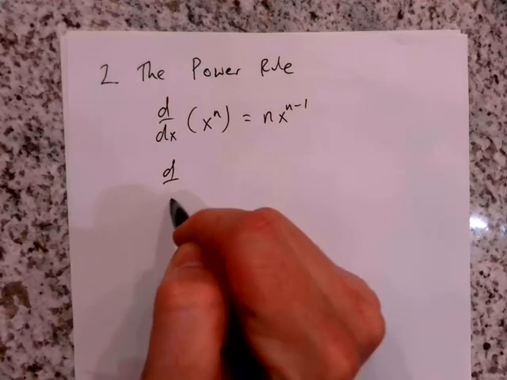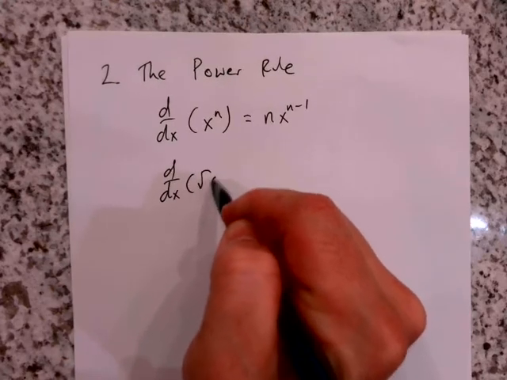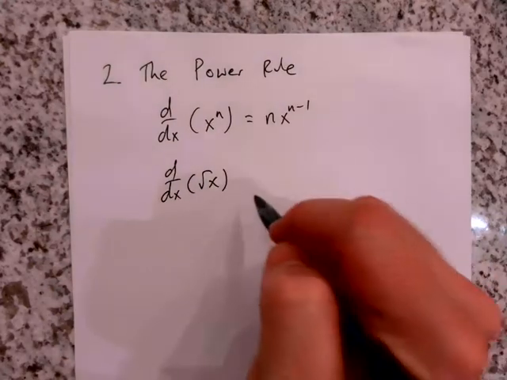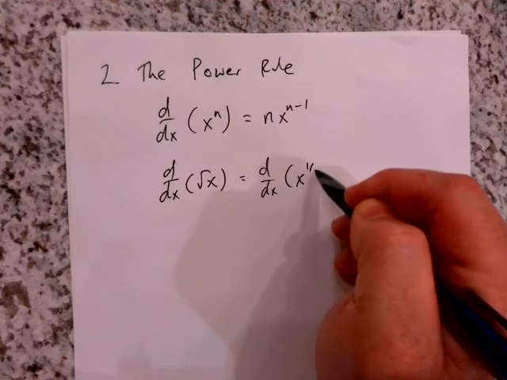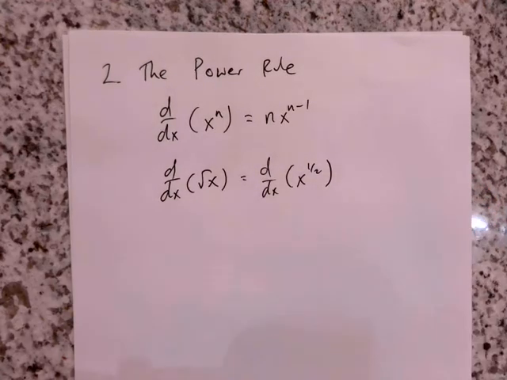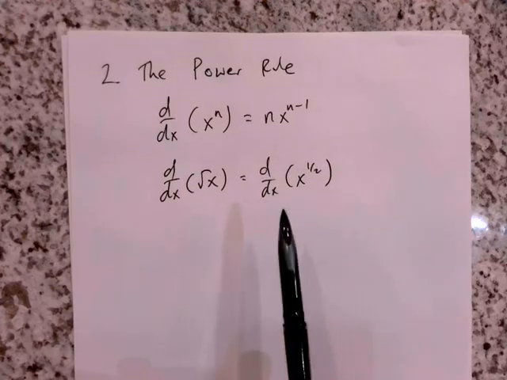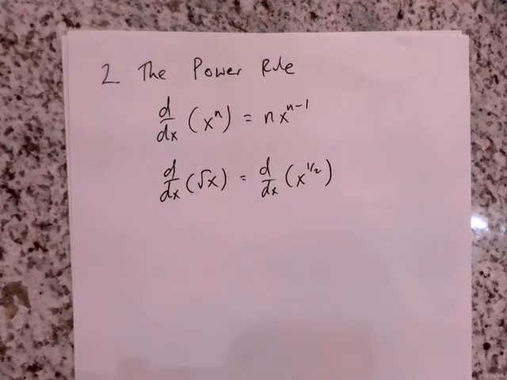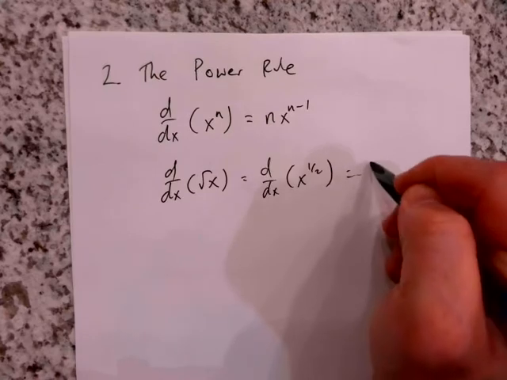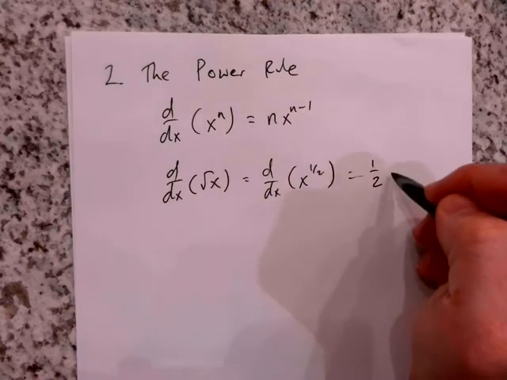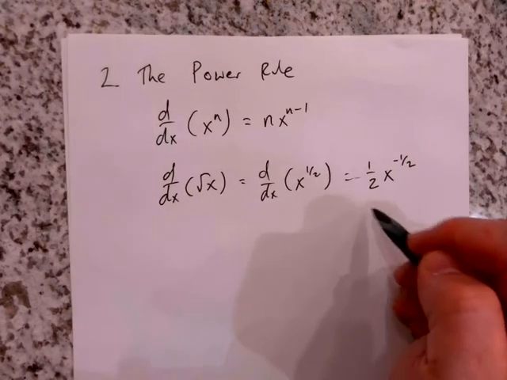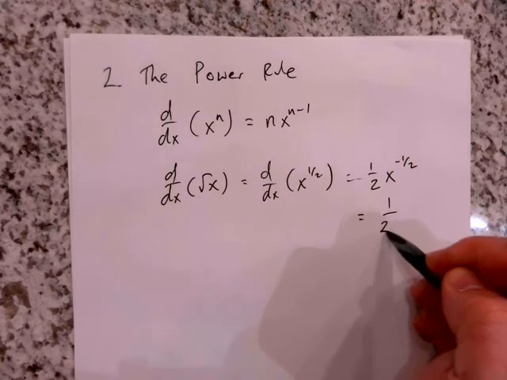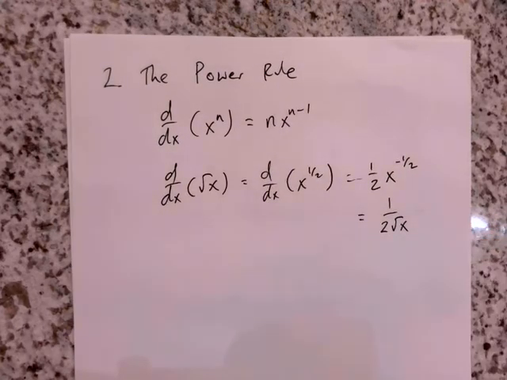For example, let's say you want to differentiate root x. Root x is x to the 1/2, so we first express that using rational exponents. Essentially, you want to express x as a power in order to use the power rule. Then we multiply by the exponent and subtract 1 from the exponent. And if you want to simplify, by all means go ahead. 1 over 2 root x is the derivative of root x.